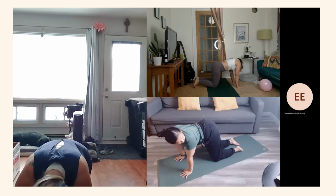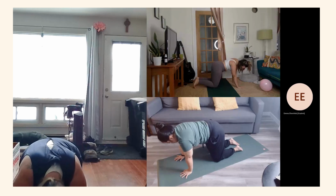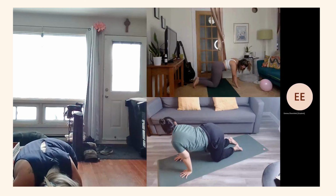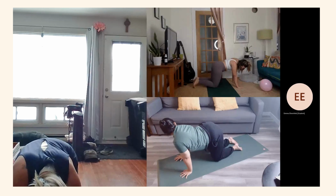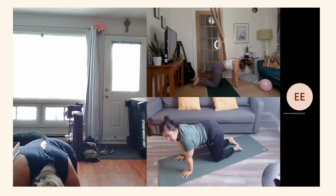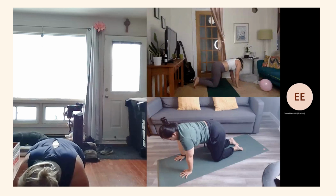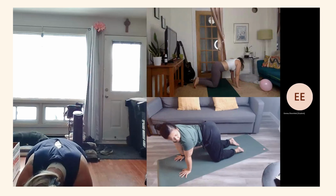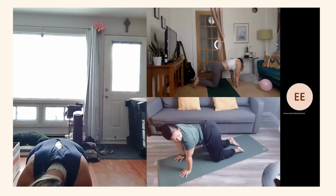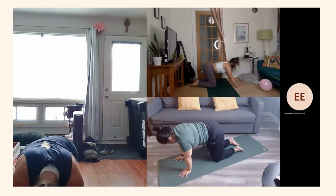Exhale, stay here. Inhale, back to center. Exhale, arch to the right. Inhale, breathe into left side. Exhale, stay. Inhale, back to center. Exhale, arch to the left. Inhale, right rib cage. Exhale, stay. Inhale, back to center. Exhale, press back, child's pose.